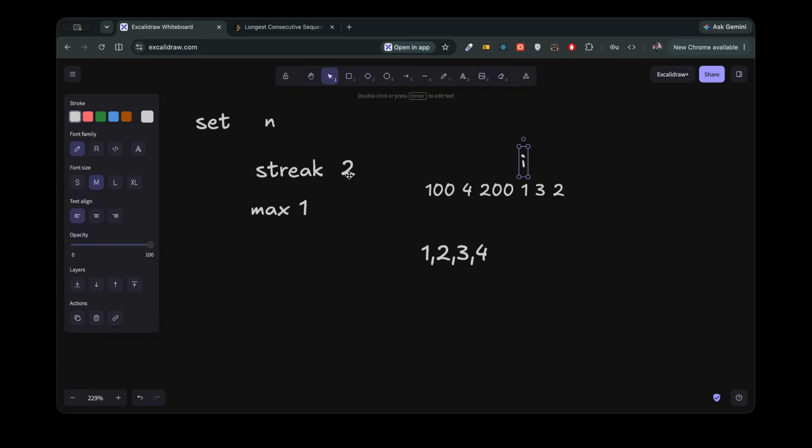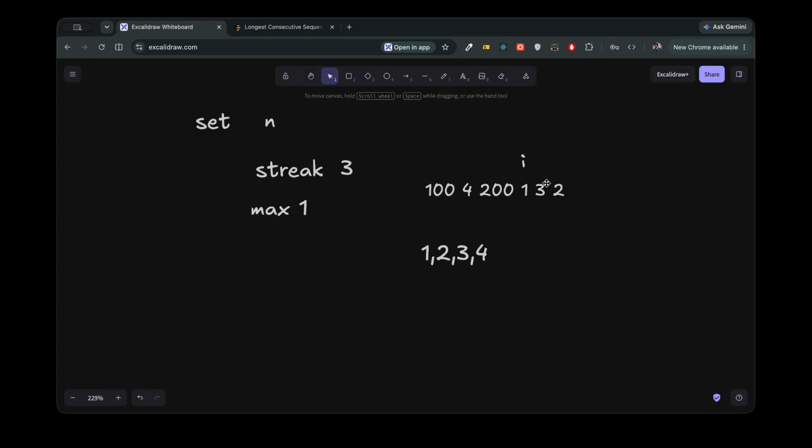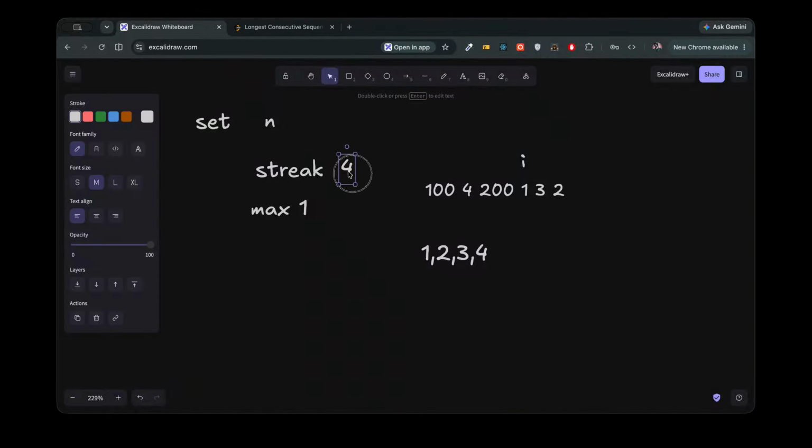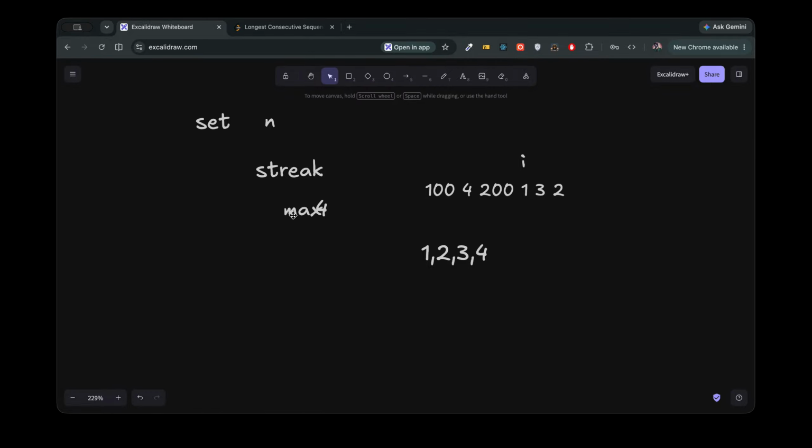Yes, 3 is present. The streak length will be 3. Then we check if 3 has a next consecutive. 4, yes, it's true, streak length will become 4. Okay, now we check if 4 has a next consecutive. 5, no, it doesn't have. Okay, so 5 is not present in the array, so our streak is 4. Then our max will become 4. The max length is going to become 4.